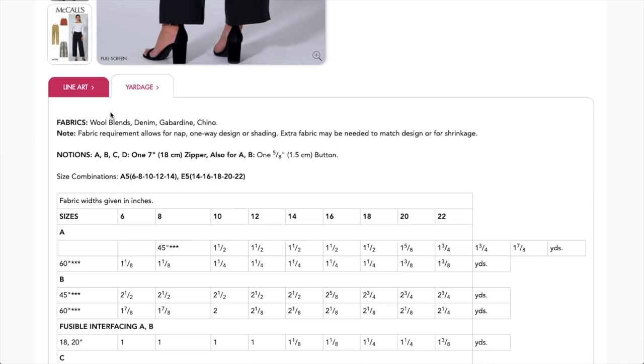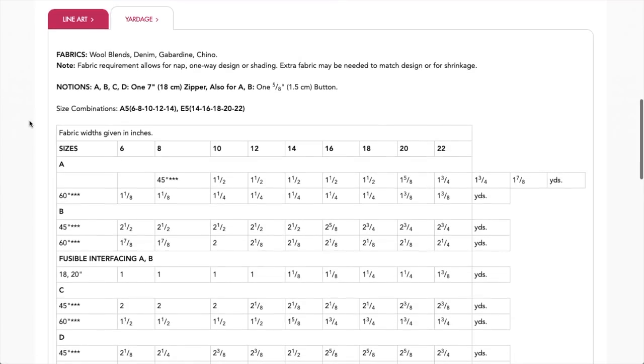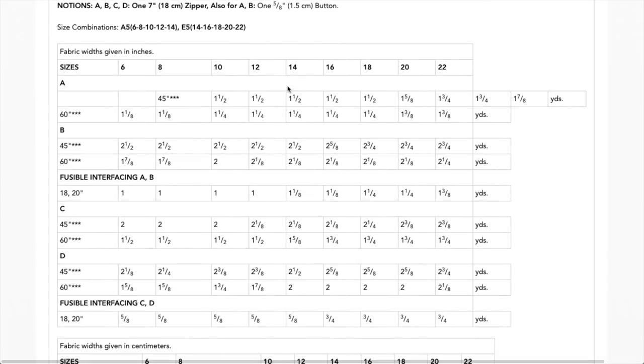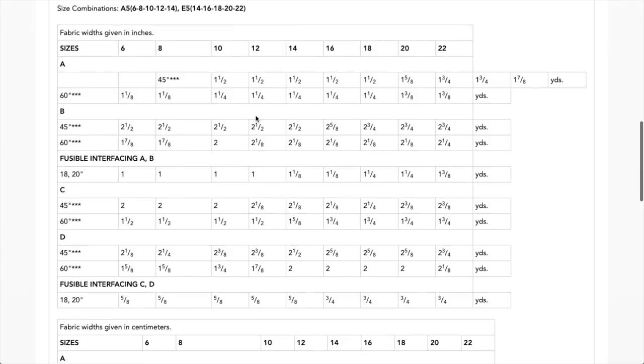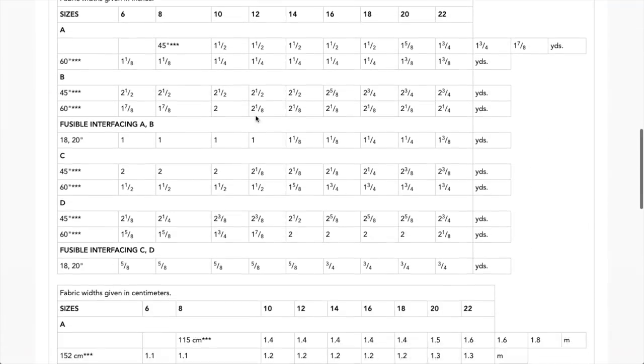Here's the yardage. So wool blends, denim, gabardine, chino. Yeah, some of those like rayon twills would be really good. You need one zipper and one button. Whoops. Oh, the whole thing got shifted. That's funny. So the shorts, you barely need any fabric. Are there two shorts and two pants? No.